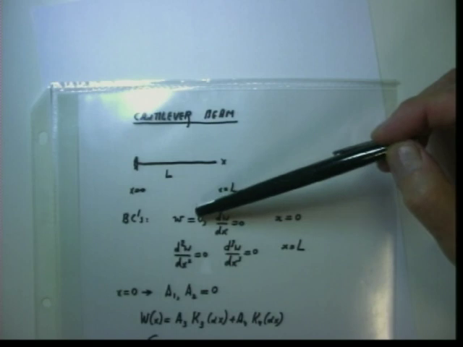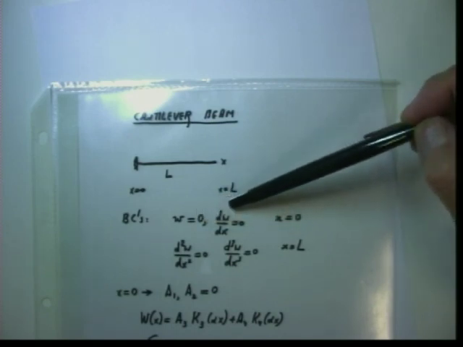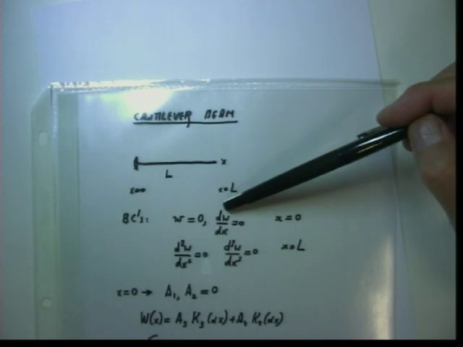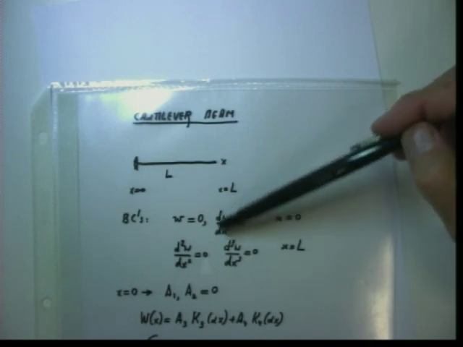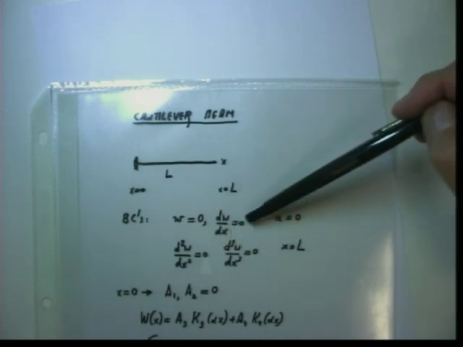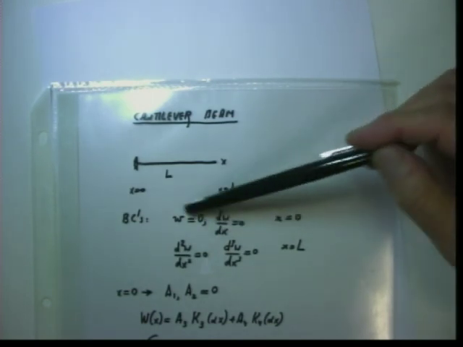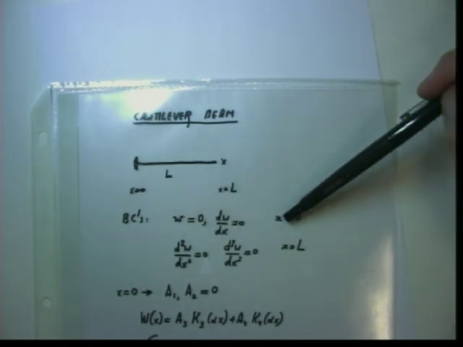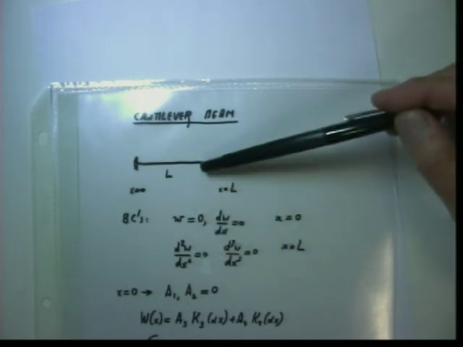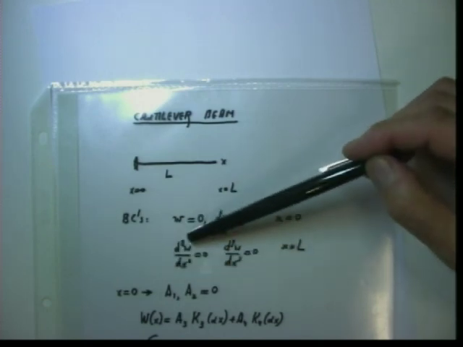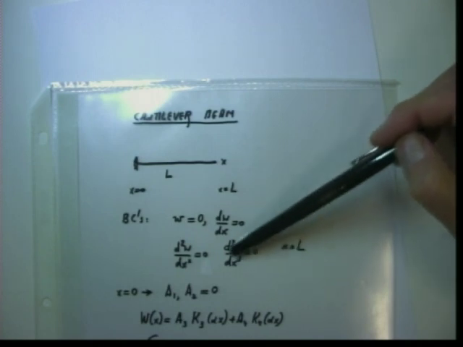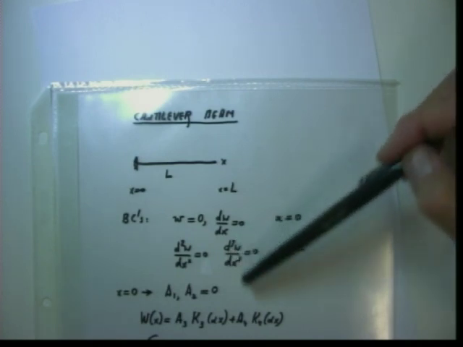So as we said already, for clamped beam, both the deflection and the angle, or derivative of W with respect to x, vanish. So that means that at x equals 0, this takes place. At the free end, bending moment equals 0. Therefore, second derivative of W equals 0. And here, third derivative, that is a shearing force, equals 0.